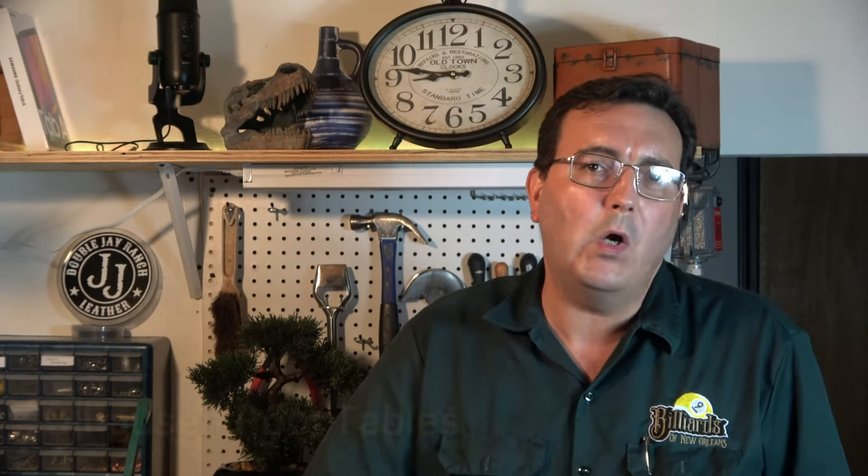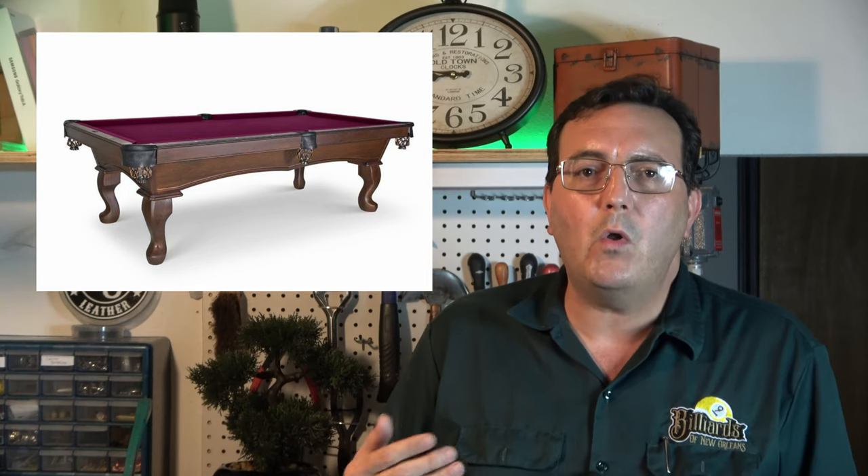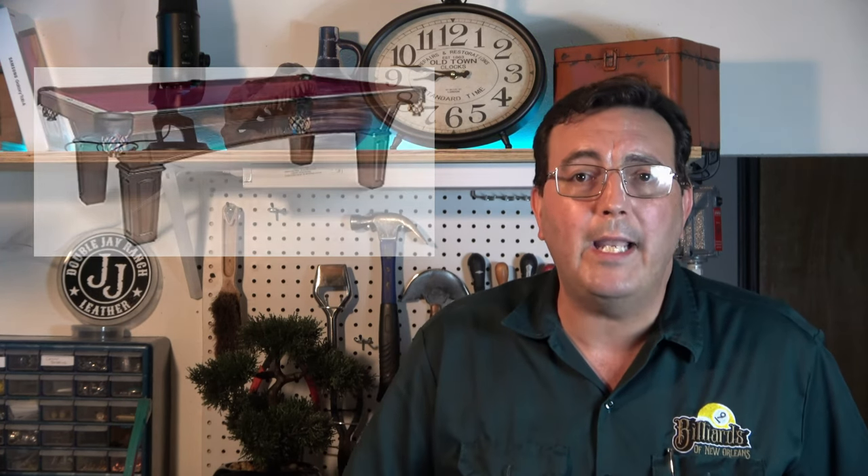My number three pick is Ohlhausen pool tables. For purposes of this list, I won't be including their laminate or veneer series tables. While not every Ohlhausen table is made of solid wood, most of them are, so my pick covers any tables from their Americana series and up. Overall, Ohlhausen's tables are well built and, like Beach Manufacturing, feature factory pre-fit frame construction — their frames come as one piece, pre-assembled. Ohlhausen does offer special-order knockdown versions too, so if installation might be a problem due to a stairwell or hallway, make sure you get a knockdown Ohlhausen — otherwise you may have bought something you can't install where you want.